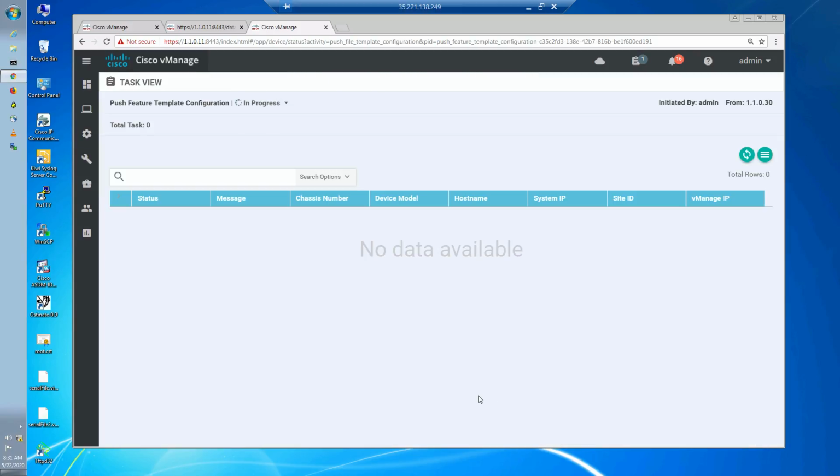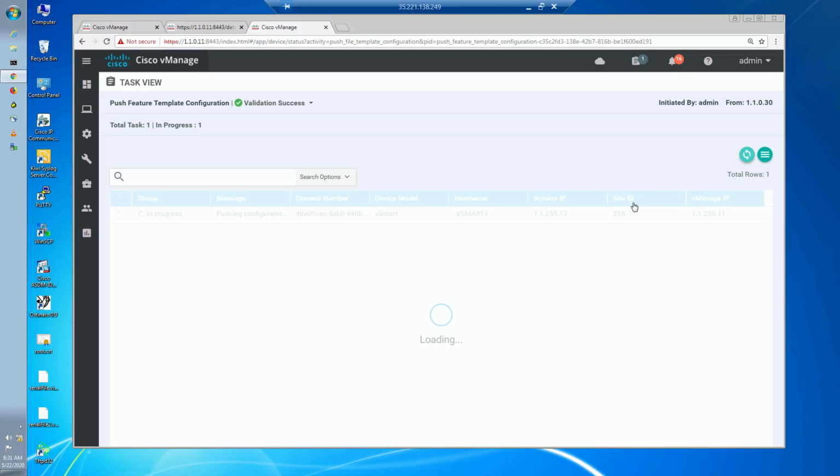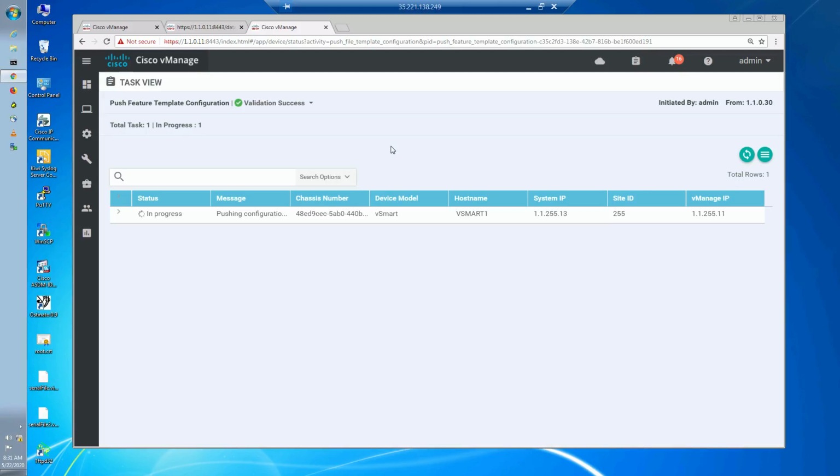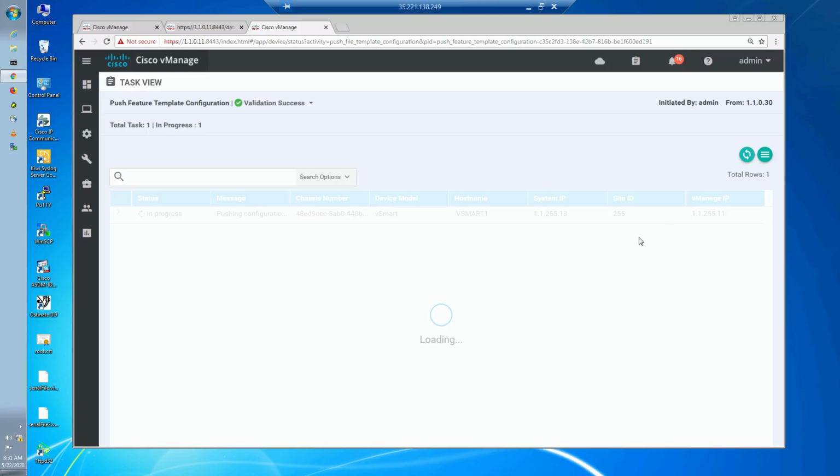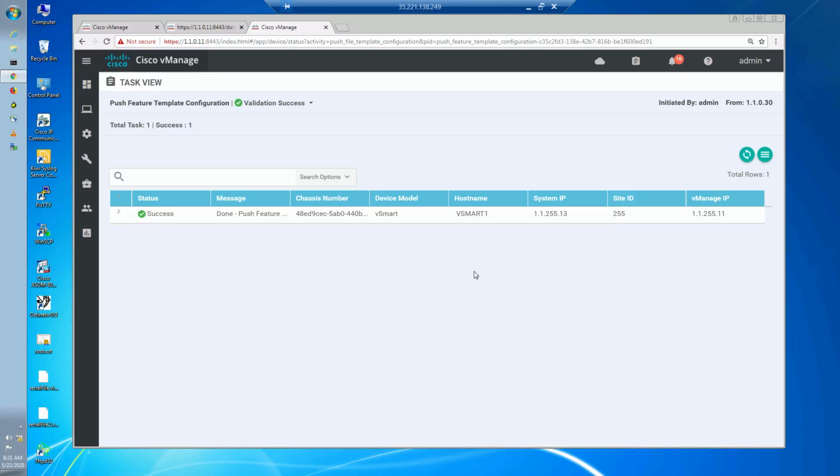And yeah, give it a minute. It's getting pushed onto the vSmart. There you go. That's done.